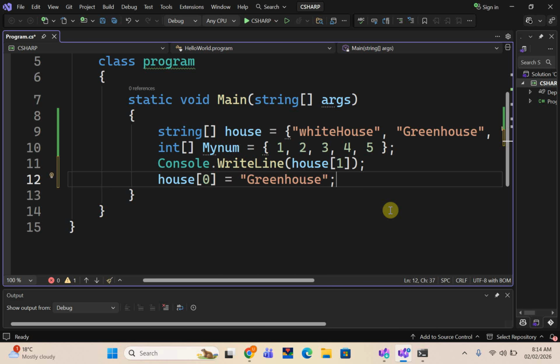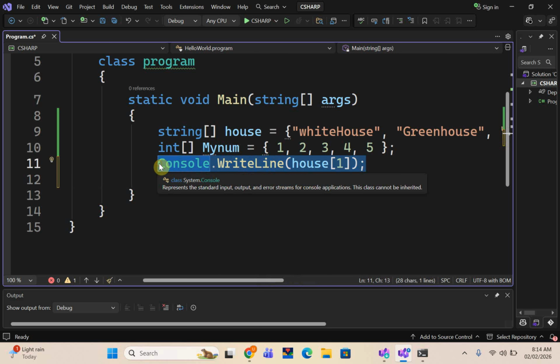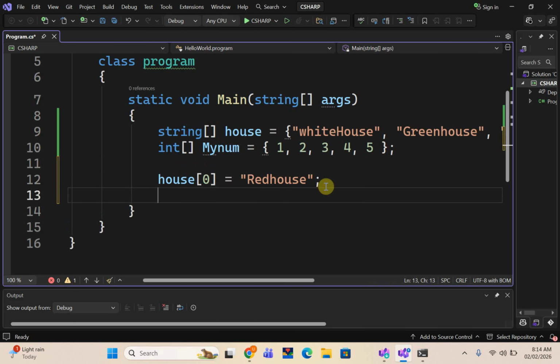But let's use red house, for example. Then let's put this also in Console.WriteLine. Instead of having white house, we are going to get red house. So it is a way of changing the array element. So we refer to the index number. Use this 0. Instead of getting white house, we are going to get red house.